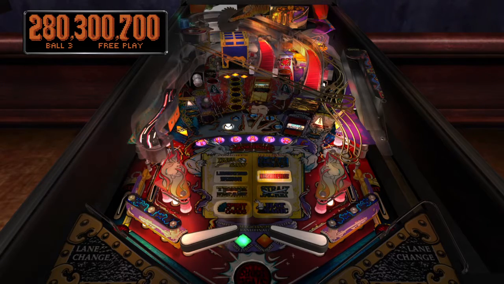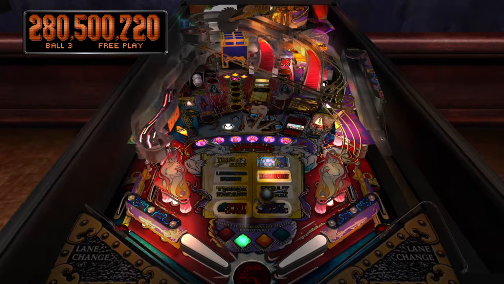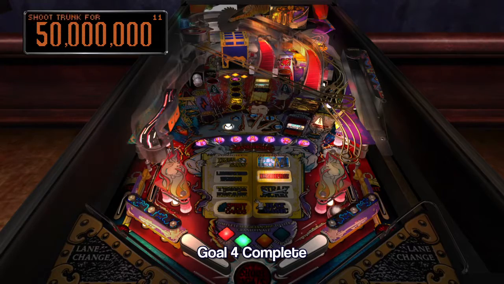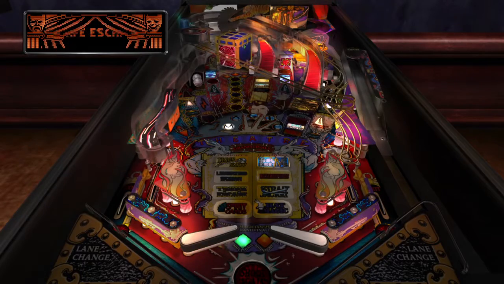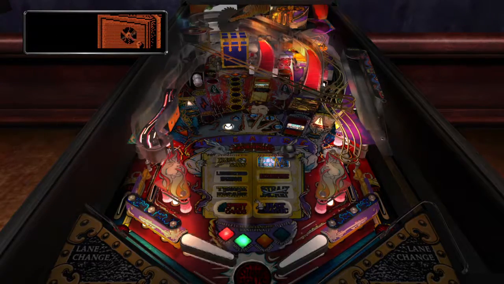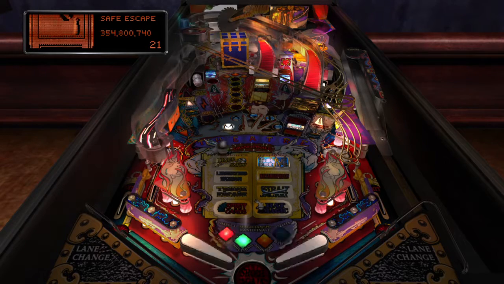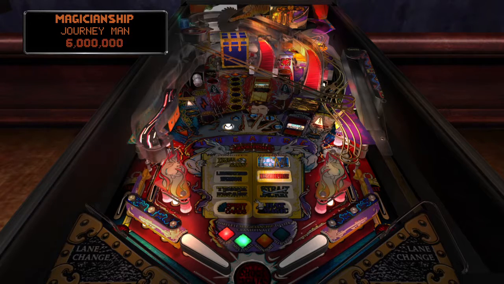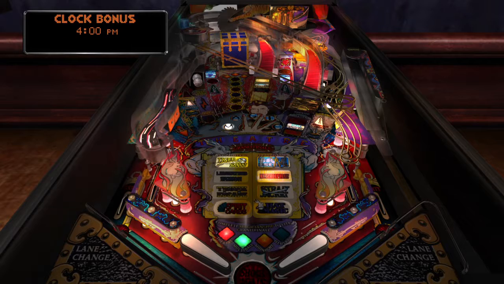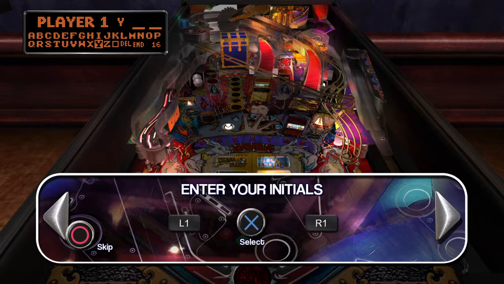I can tell you, this table is very, very addictive. Bitter award. Safe escape. Go for the center loop. Oh, just the music is so good. It just works with the ball moving around the table. That was a great score and a great go, but I want another.